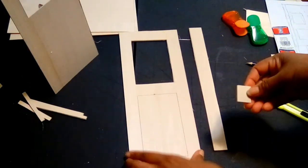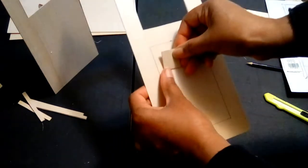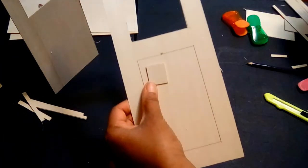Square tiles were cut out for the bottom of the doors. A total of 12 tiles, 6 for each side, were cut out.